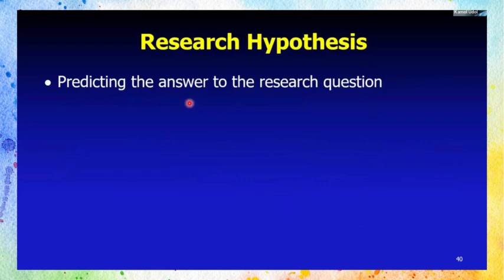So based on the question regarding aspirin to prevent cardiovascular death, MI, or stroke in patients with type 2 diabetes, how can we write the research hypothesis? So we have to predict. Patients with type 2 diabetes have a greater risk of getting cardiovascular disease, and we hypothesize that aspirin might be able to reduce those risks. So research hypothesis is the prediction of your answer.